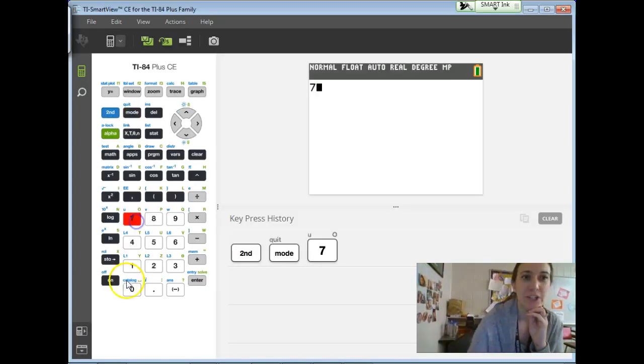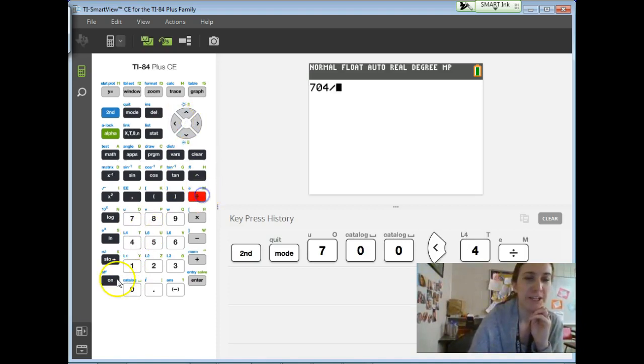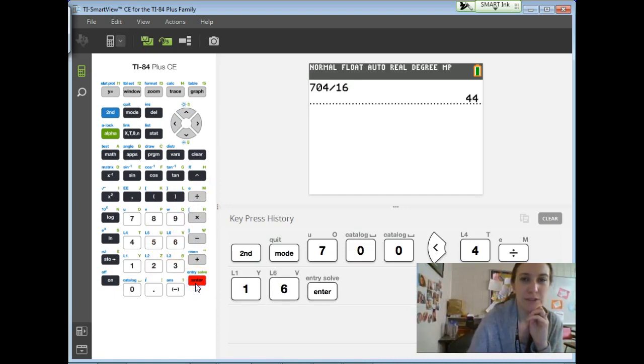Hang tight. So I could tell through that first division step that 4 wasn't going to be a big enough perfect square. I'm going to go bigger with like a 16. Still not big enough. I'm going to try 64. Because 44 still has a 4 in it. That's how I knew.